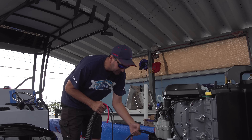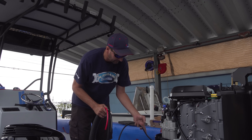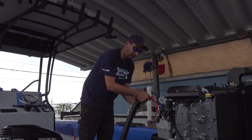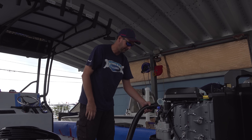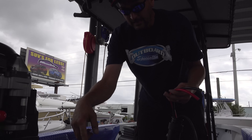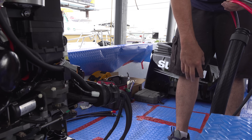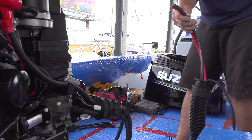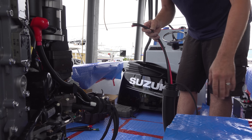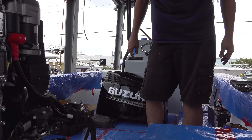All we've got to do is take the stuff that comes with the motor, which we're not going to be using. They give you actual power wire and fuel line and stuff, but we're going to be using our own stuff that we already rigged up. We'll take that off, hook all our stuff up, and you'll be good to go. The reason we're using our own power and ground is the stuff it comes with is so short. We don't want any unions, butt connectors, or heat shrink down there.